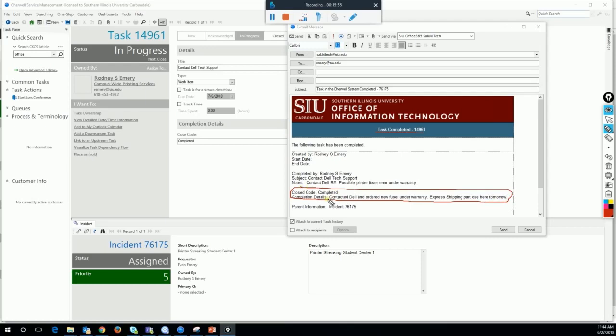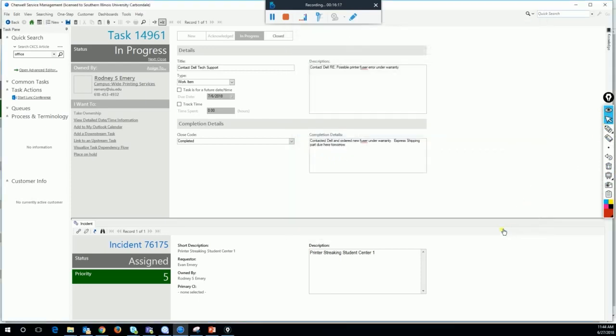You notice where I put contacted Dell, ordered new fuser under warranty, express shipping, part due tomorrow. That's all the information I typed in there. So all I have to do is click send. That is all you have to do at this point. So hit send.